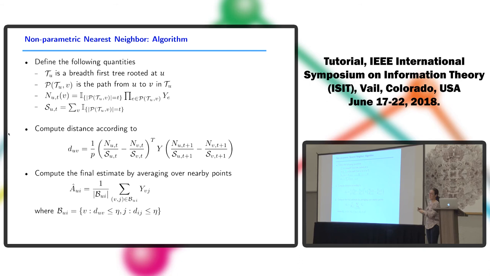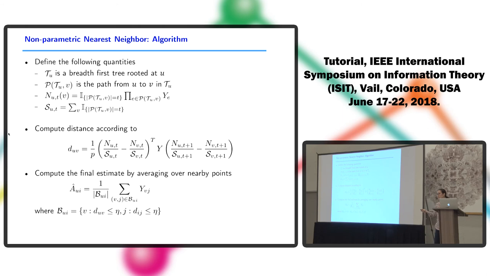Because each of the entries is observed independently with probability p, the size of it grows exponentially. And N is simply tracking the nodes at boundary T. So again, we will look at concentration results, looking at what the distance T boundary looks like as a function of T minus one, as a function of T minus two. And so it gives you a way to look at how these neighborhoods grow.